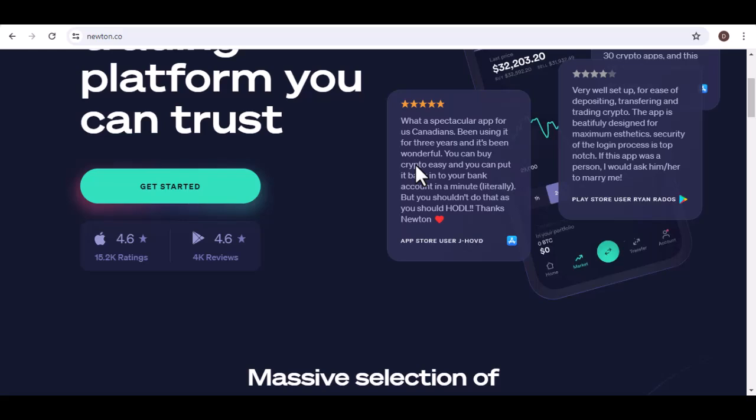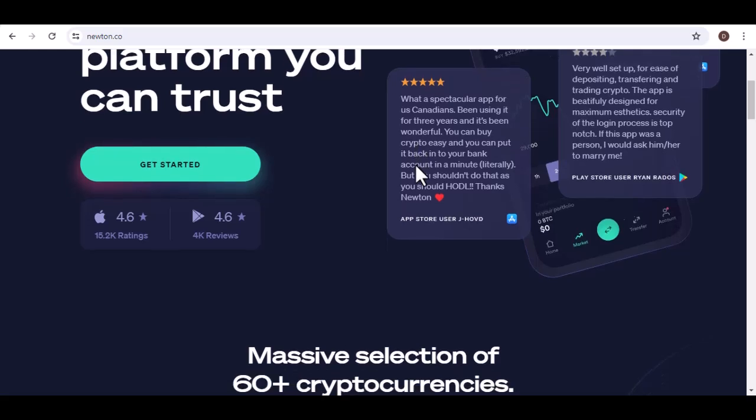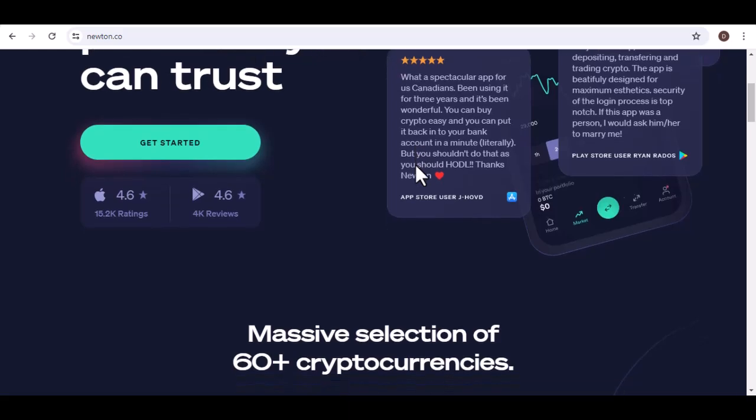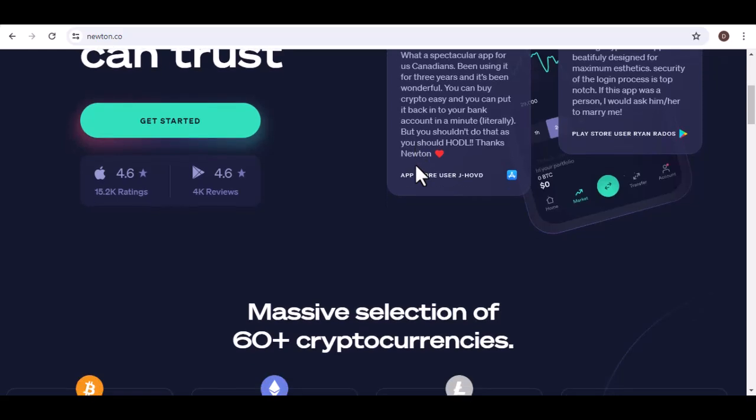Let's break it down. Look, I get it. You're skeptical. The crypto market is full of promises and flashy websites, but where's the real substance? Well, with Newton, the core idea is built around something very real, data. Specifically, providing secure, decentralized storage and access to massive datasets.